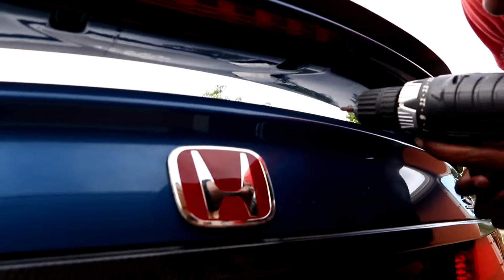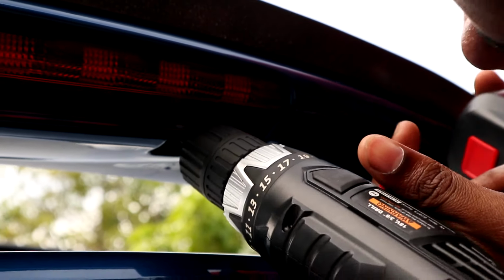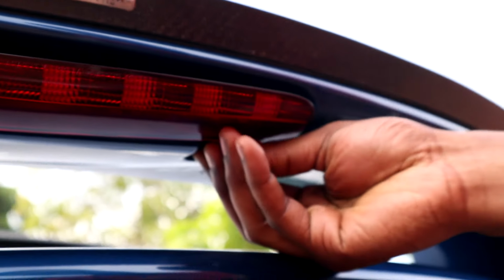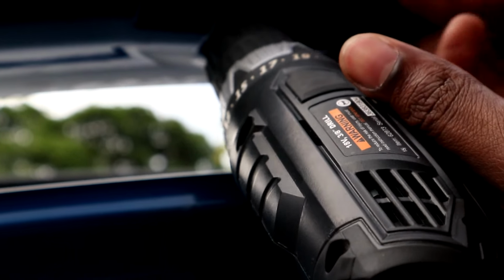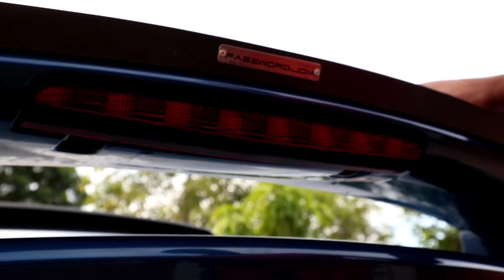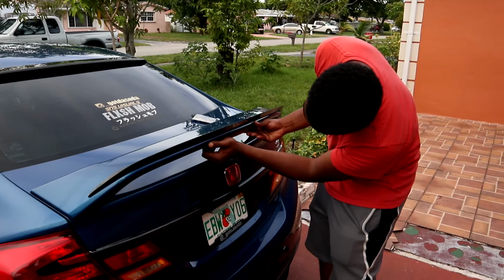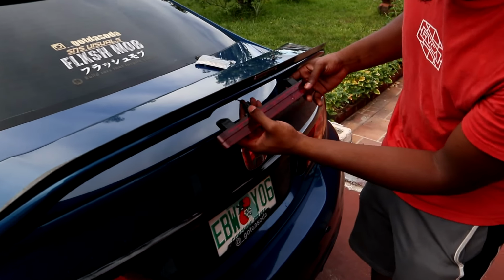So, as I was saying, what you want to do is take out these two screws. Take out one, and then the other one's right here. That's the second one. And after that, everything is really simple. You want to pull out the third brake light without breaking it. There we go.